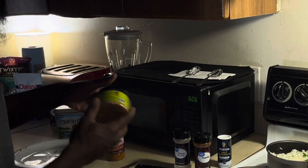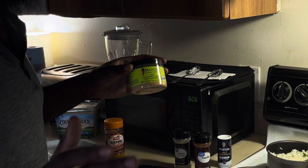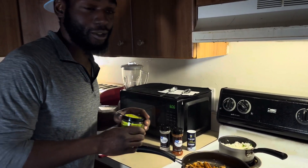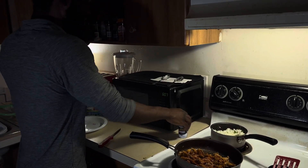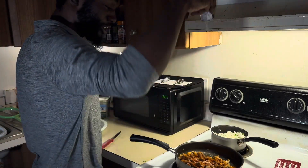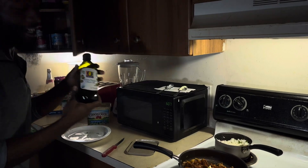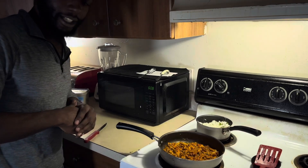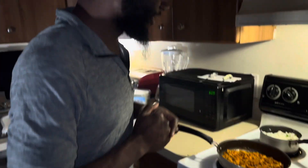I almost forgot one more seasoner — we got Mateo's Gourmet Spices, which is a mild southwest ranch taco seasoning. Since we're making chipotle, going to put a little bit of that taco seasoning on there, not too much. Season it as you wish with a little sauté. Get yourself some olive oil if you really want to get healthy with it. The chicken is cooking, let that do its thing, let it grease up.